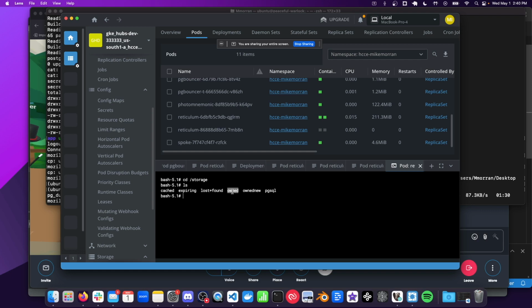But owned, this is the really important one, the one that will have a vast majority of the data that you want to get off of there. And for today, we'll just demonstrate how to get that owned file from your instance down onto here.